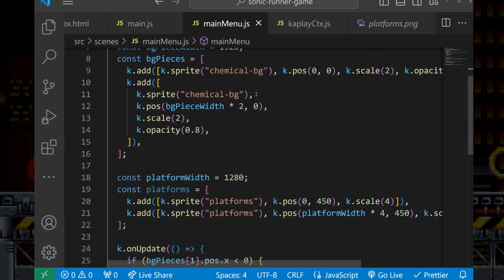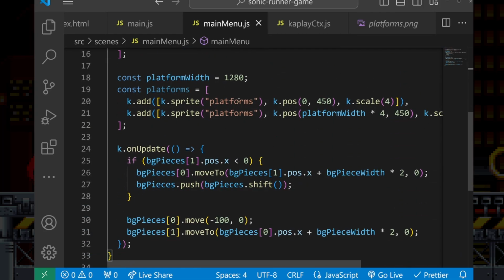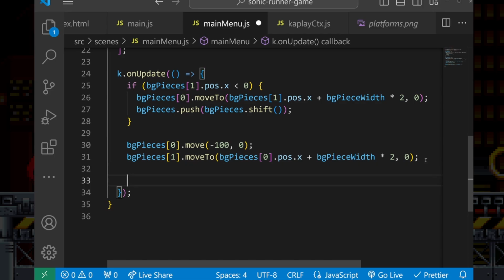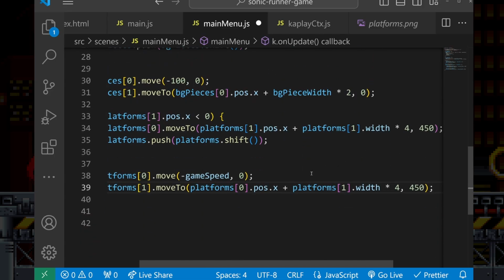So now we're going to perform the exact same logic we did, but for our platforms. So here again, I'm just going to copy and paste those things. Now there's something I need to explain here. Here it's called game speed, but this is not necessary.